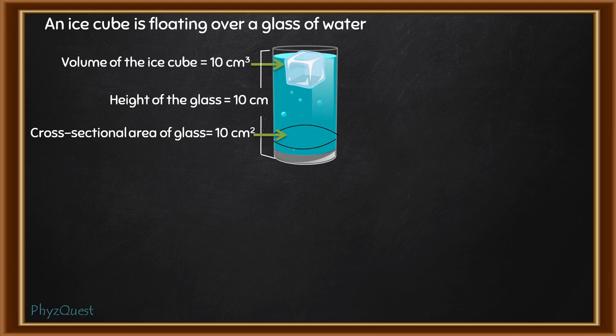Here the question is actually to check the level of the water. When we put the ice and it's floating, ice is taking its place, so some of the water will be displaced. Now that displaced amount of water we have to compare with the volume of the water formed after the ice melts. Only by comparing these two things will we be able to comment on whether the level of the water will increase or decrease or not change.